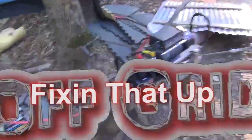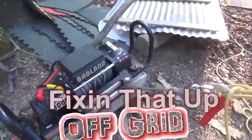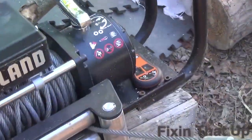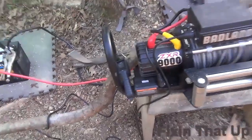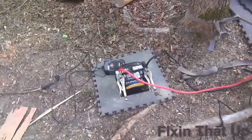Figured her out there. It's still a battery sucker, but figured it out. It was the wireless remote had run low on batteries. I hooked up the other one here. That one there, and it's doing fine, as long as the battery charger's on it.